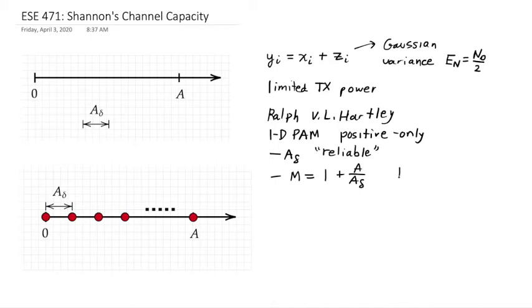That's how many symbols you see in the bottom picture with symbols spaced A delta apart. So this means that the number of bits you can send in one symbol is log base 2 of M, or log base 2 of 1 plus A over A delta. He said that the symbol rate, the maximum symbol rate R sub s, or 1 over T sub s, is less than or equal to 2B. This corresponds with the spacing of 1 over 2 T sub s, which we had said we could get orthogonal waveforms that were separated by a frequency of 1 over 2 T sub s, so this would be the maximum symbol rate.